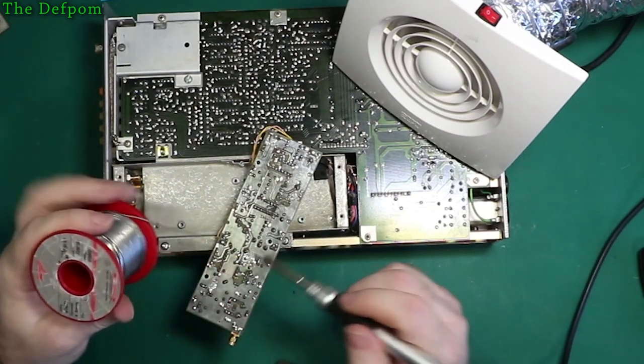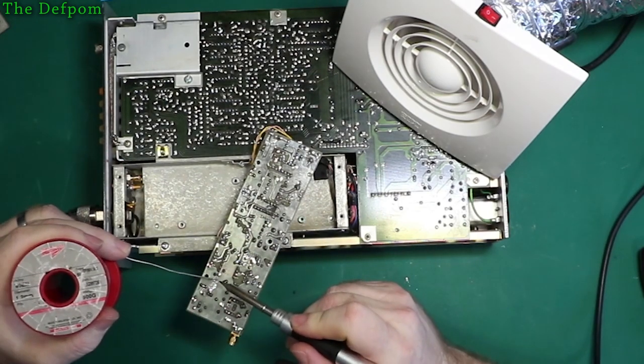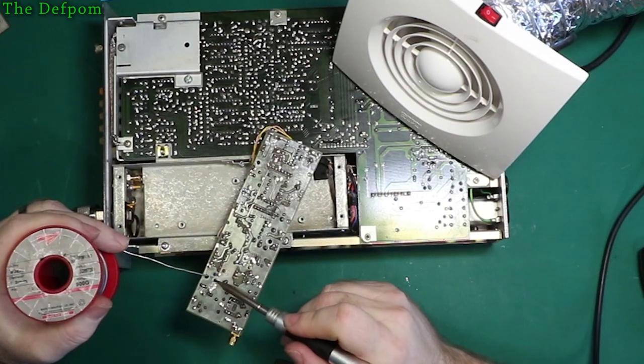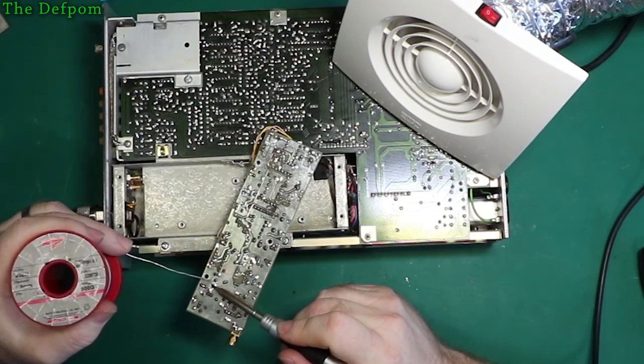Problem with this particular solder is the flux in here, it goes really hard once it cools down. You have to scrape it off the board because solvents just don't work on it. It's the only problem with this particular solder. The solder itself works really well and the flux works really well. It's just really hard to clean it afterwards.